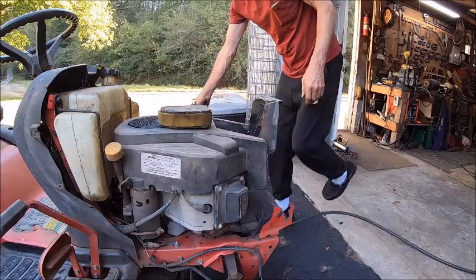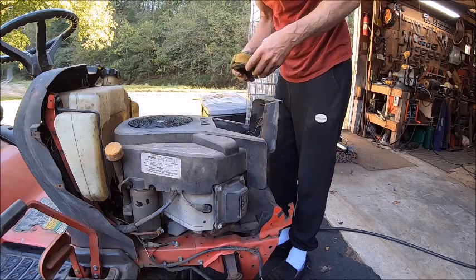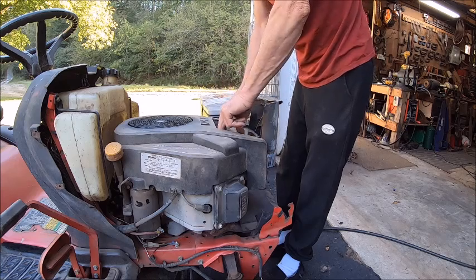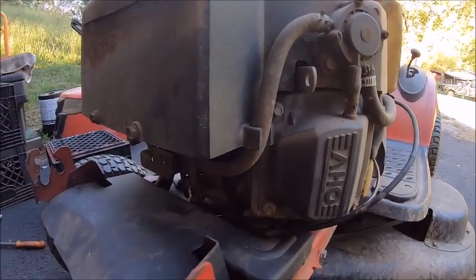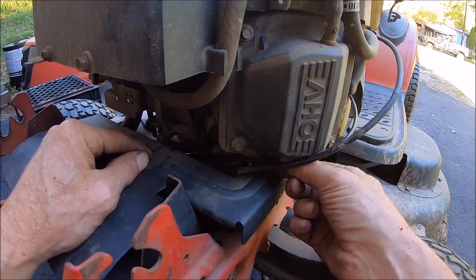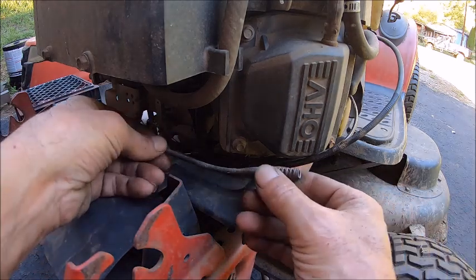The filter was dirty, or the sponge was dirty, but I don't see that being a big problem. Now, I had also, when that had happened, down here where the throttle cable comes into it, you got this one here is the choke cable, and this one back here is the throttle cable. Well, it used to have one of these big old spring looking things on it. But look like that right there.